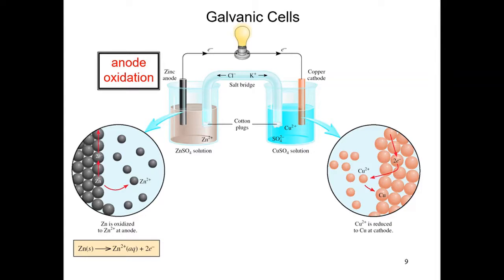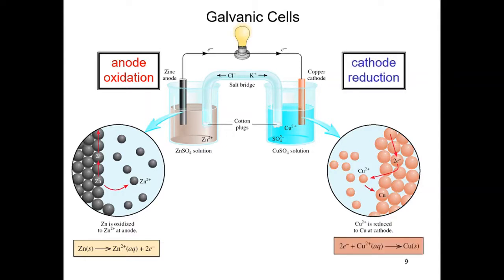At the cathode, copper-2 ions are getting reduced, and reduction is what is happening here. At the bottom of your screen, you can see the two half reactions: on the left the oxidation of zinc, on the right the reduction of copper-2 ions. If you want a quick way of remembering which electrode is which, just think alphabetically. A of anode before C of cathode, O of oxidation before R of reduction. And that way you can remember.